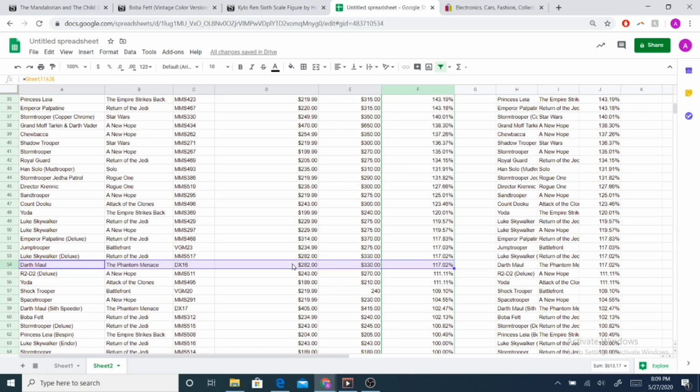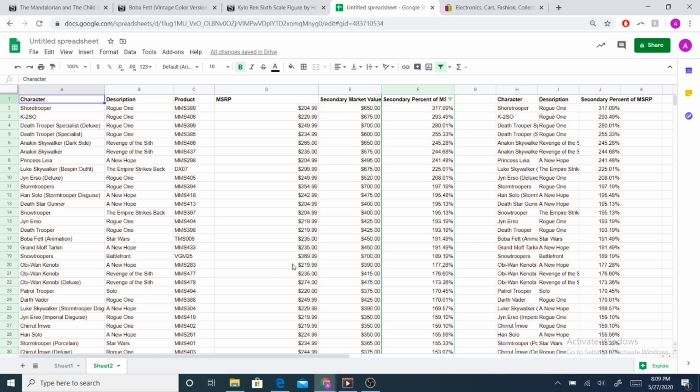Now you're going to have different renditions like the Solo one, but in general, this look, which I know to a lot of people is their favorite look of Darth Maul, it's just a great figure, and it's a great opportunity to buy something, and if you're not totally in love with it, then just keep it and let it rise in price, because right now it's trading at the low end, only trading at 330, so 17% over retail right now. And I think that this one definitely has the potential in 6 months to easily be a $500 figure. And so yeah, that's just a touch on this data.